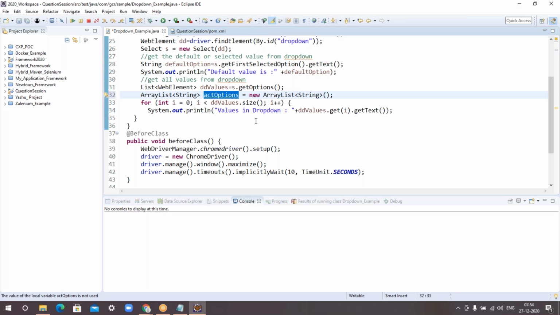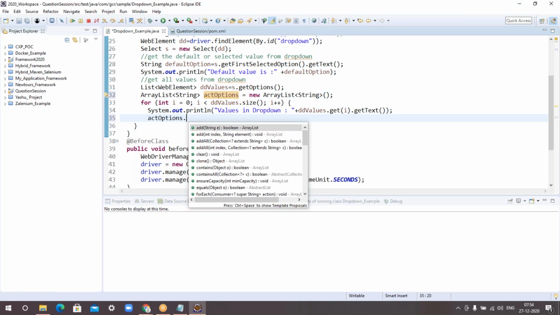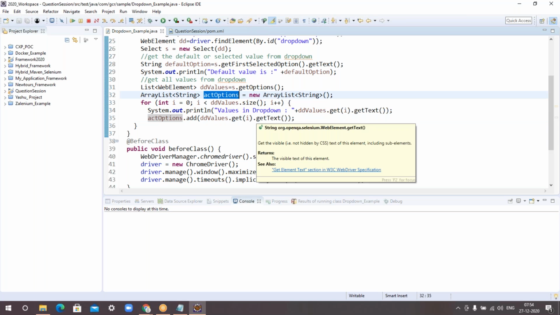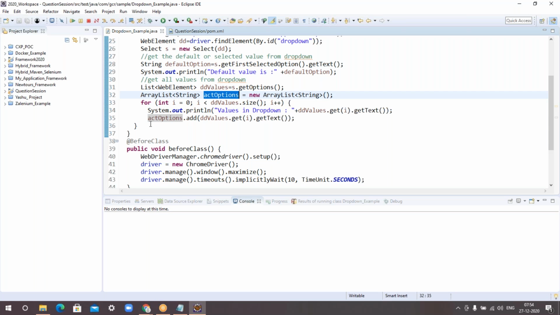I'll give a proper name, ACT option, that is nothing but actual options, dot add. So whatever values I'm getting here, I'll add it to this list. Now this actual options will have all the text which is available.